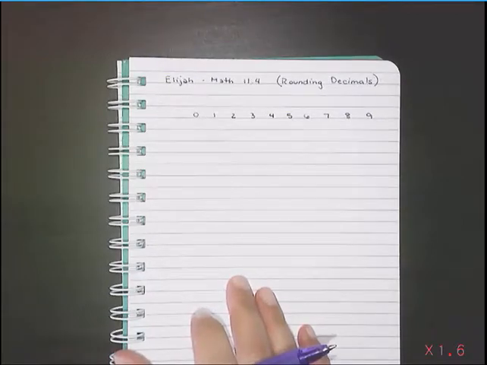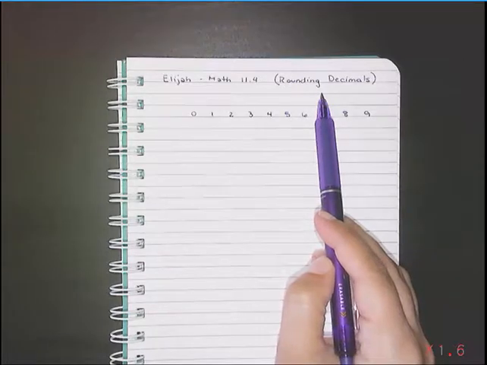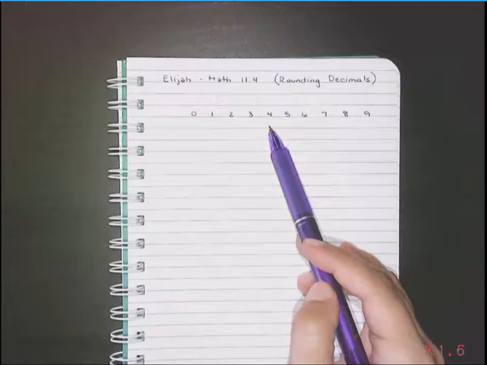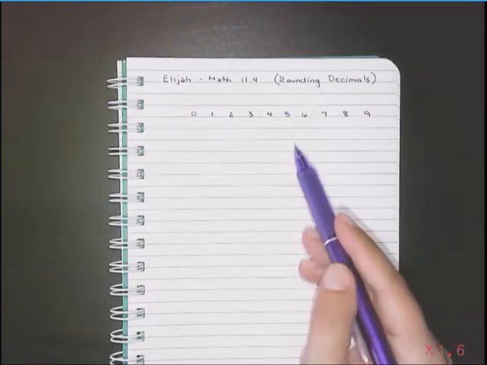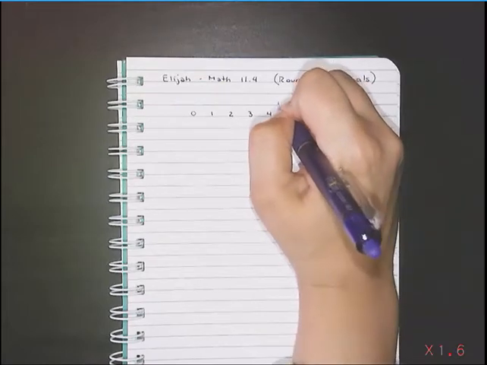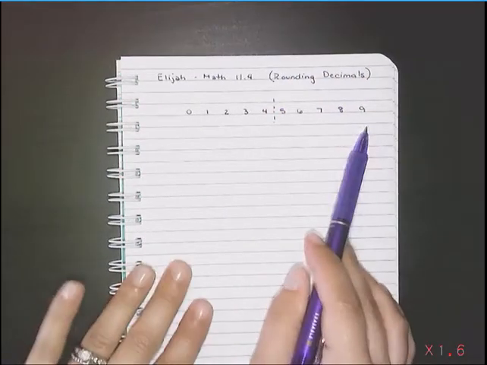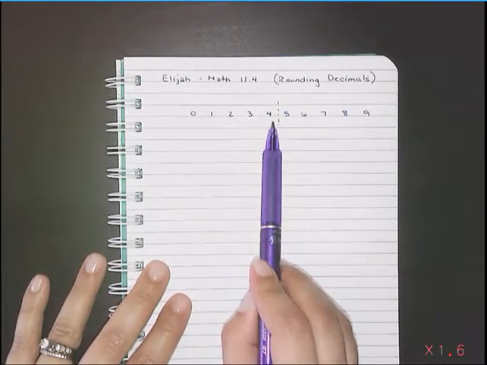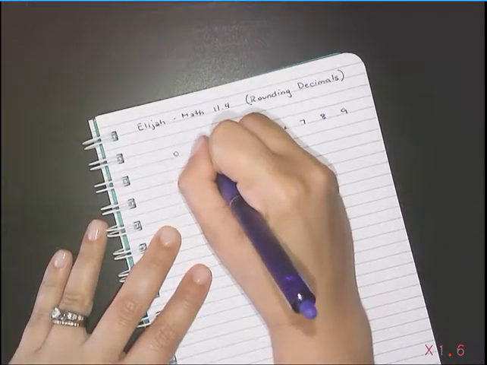All right, Elijah, so this is rounding decimals, which is lesson 3.4, the one you had a question on. When you are rounding numbers, just like when we learned years ago how to round whole numbers, you kind of split the digits in half. Our digits are 0 through 9. So if the number to the right is 4 or below, it stays the same.